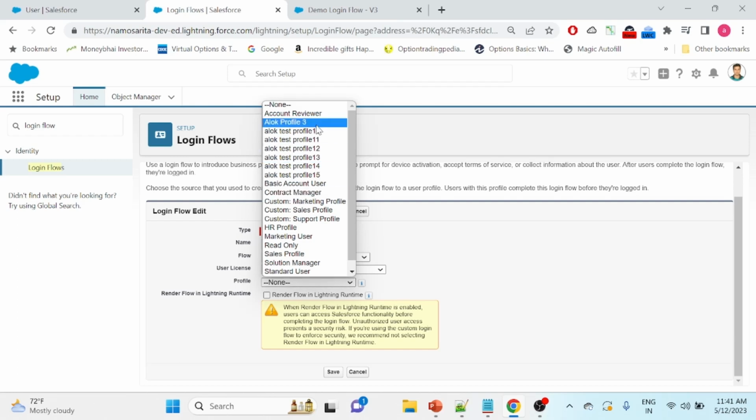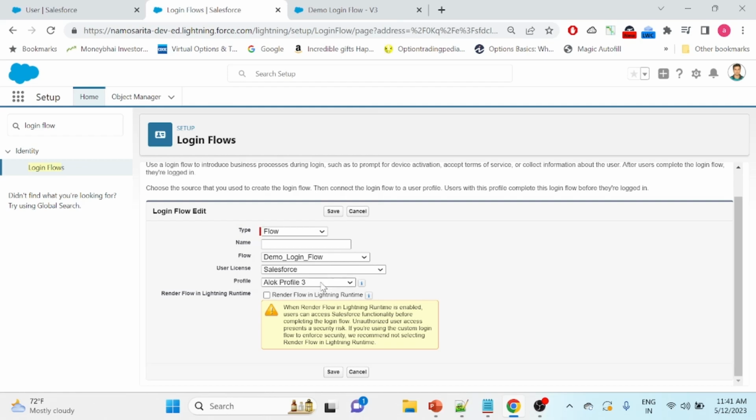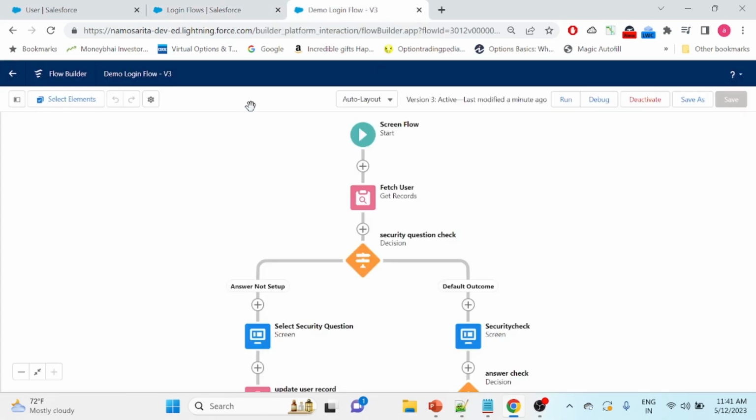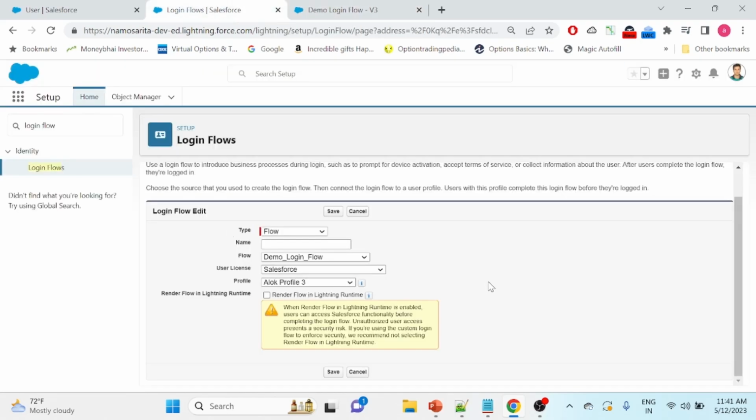Let's say I'm selecting this profile, allo profile 3. Then all the users who have this profile, only they will go through the login flow we have created, the screen flow to check the security question and answer. Only those profile users have to go through this.